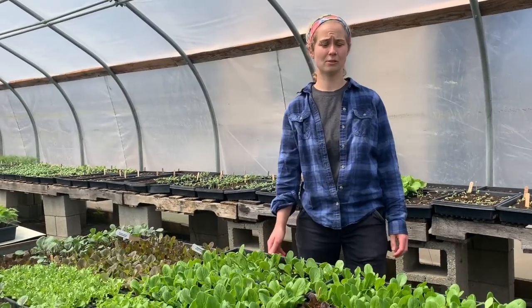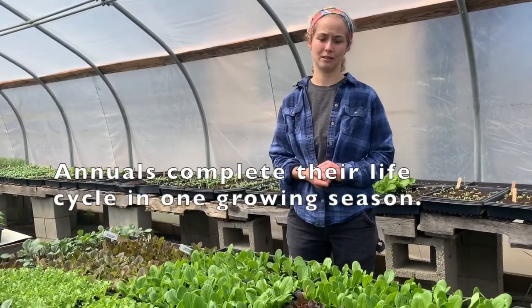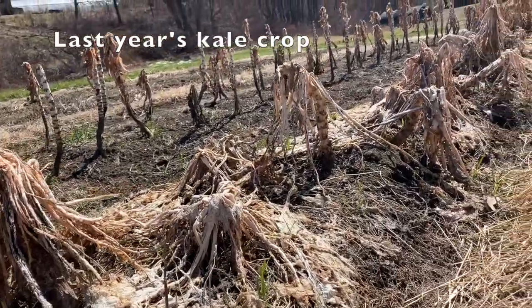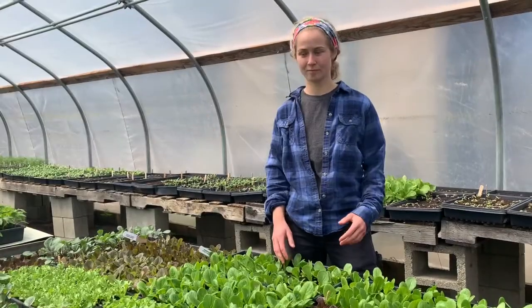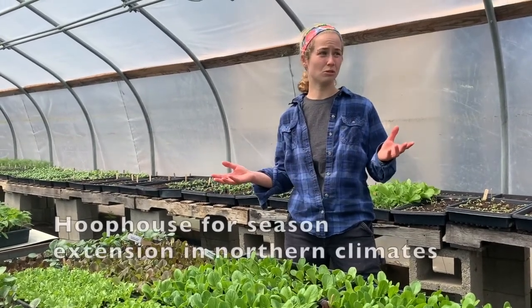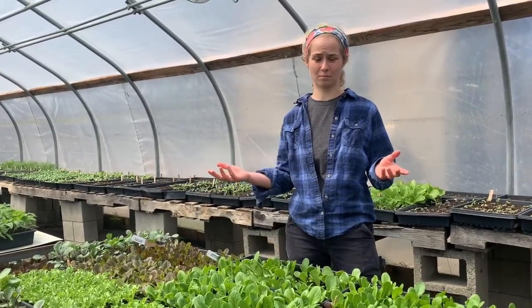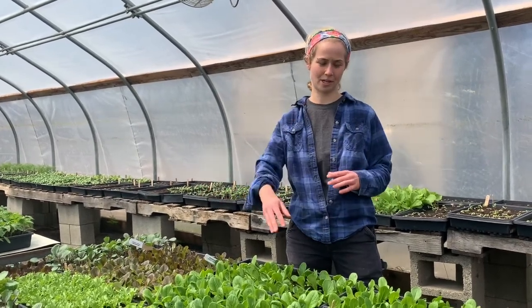Most of the crops that we grow here at the O Farm are what we call annual crops. That means they last one season. We'll plant the seed and then they won't survive through the winter, so every year we'll have to replant them. An example of that is a tomato. We have a pretty short growing season here as well, so we use our hoop house to extend that growing season in our greenhouse. But even so, when the frost comes in the fall, that plant will die. No more tomatoes. Replant them next year.